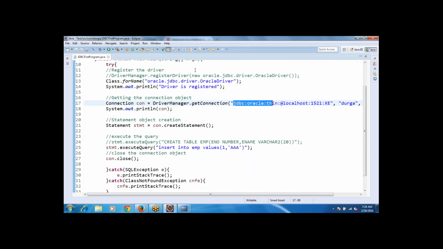in this URL pattern, did you find any company name? I mean, database name? Yeah, we have Oracle. Yes, exactly right. Here, change it to DB2, and DB2 has different versions. Use that version number or name here, whatever it is. They will tell you at the time of buying which kind of model and which kind of database it is.